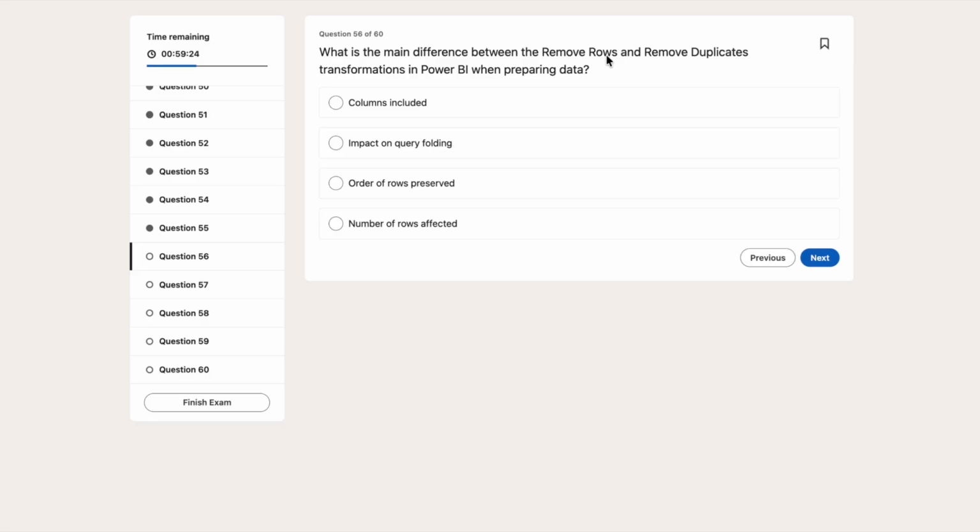Remove rows means it will remove some of the rows, and remove duplicates again removes rows, so the number of rows will be affected.